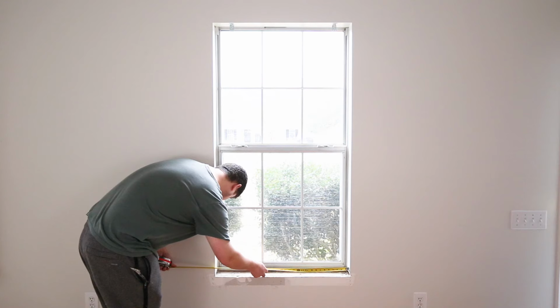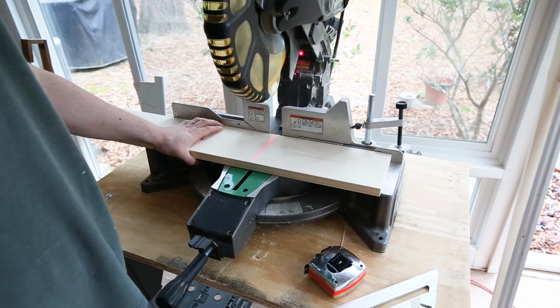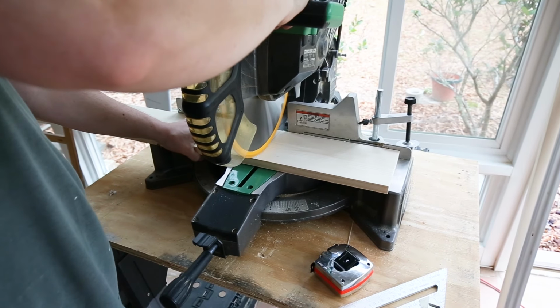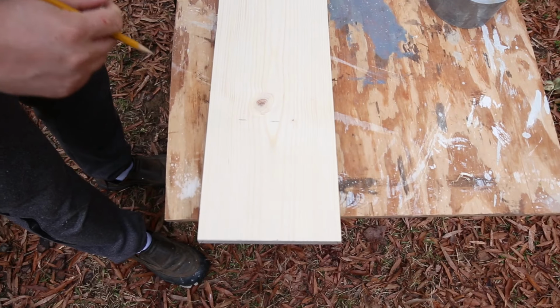Step 2 is to create the new windowsill. Measure the width of your window opening and add 10.5 inches, as we need 5¼ inches overhang on each side. Using a miter saw, cut your 1x6 board to size for your new windowsill.